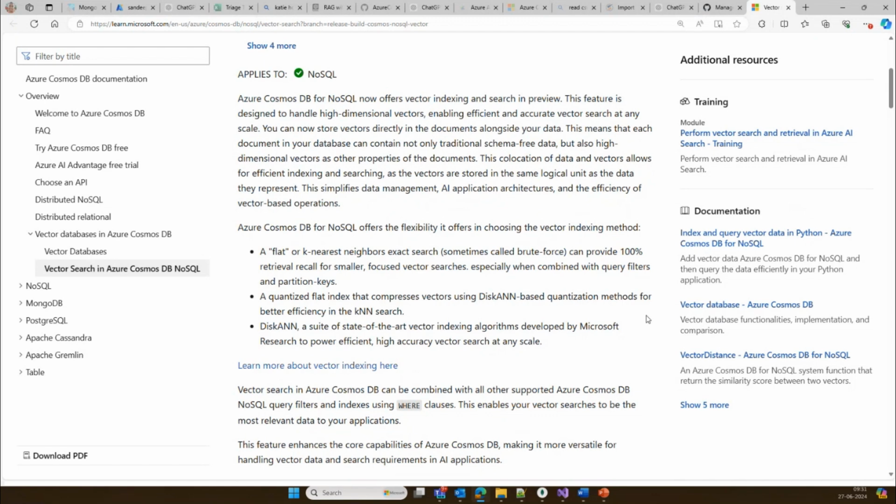All of these methods use the closest neighbor only. But the difference is which one to use depending on the amount of data. When you say flat, it takes your vectors, stores them as they are, and does a search. When you say quantized flat, it quantizes them. Quantization is like compressing. If you give it a big vector, it will reduce its size in some form, and it will try not to lose any data, so it will try to maintain the accuracy.